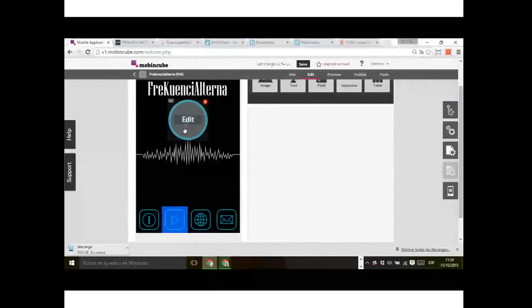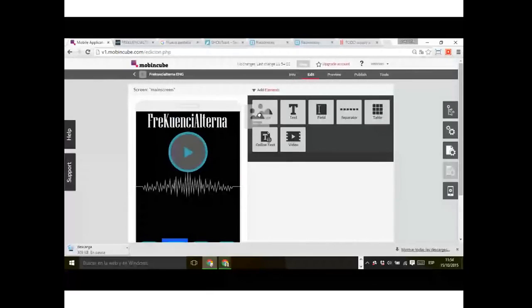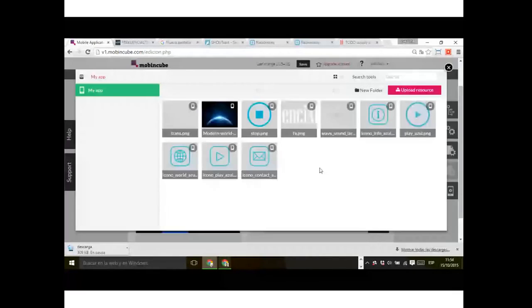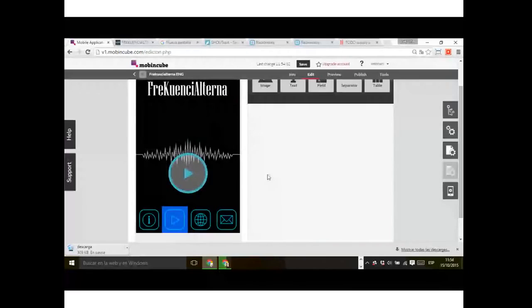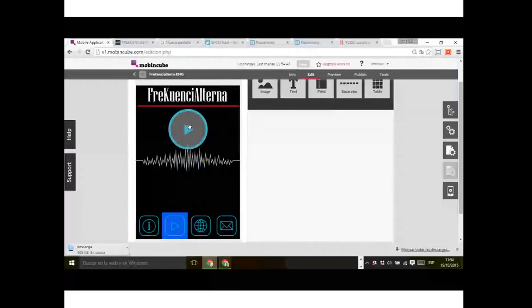I want this button to overlap the background image, so I want to move it a little bit to the bottom, or to the middle of the screen. In order to do that, I need to add some space above the image. So let's use an image, and I will use again the transparent image. I have this image. Let's put it on the top.